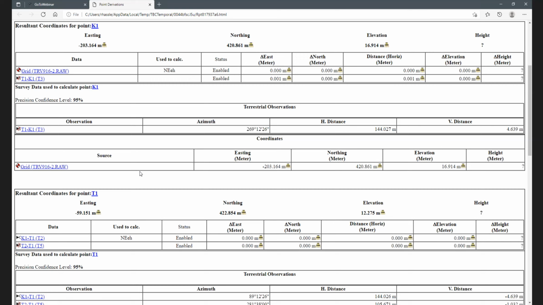I hope that answered your question. And this applies to GNSS and other types of observations as well. You may have a mapping quality value there. You may have other survey observations to the point, and it'll pick which one's best. If you do adjustments, then the adjusted coordinates are the ones that are promoted to be the ones that rule for the point and are the ones used for the points, with network adjustment being the highest of all.